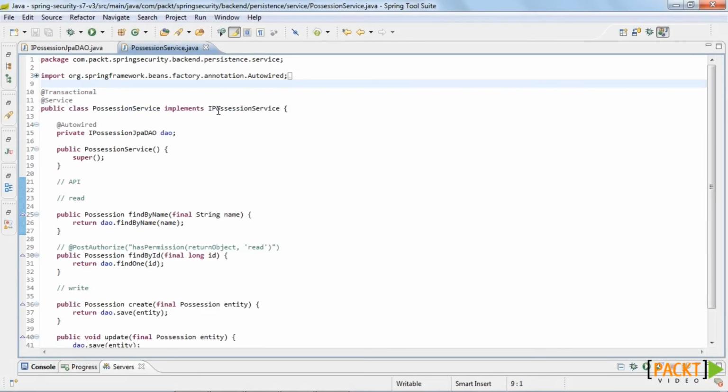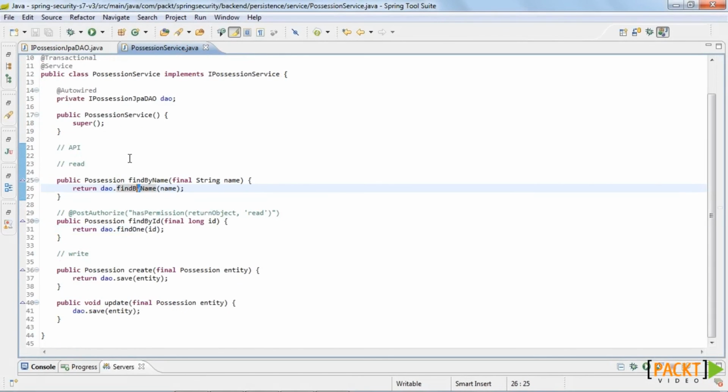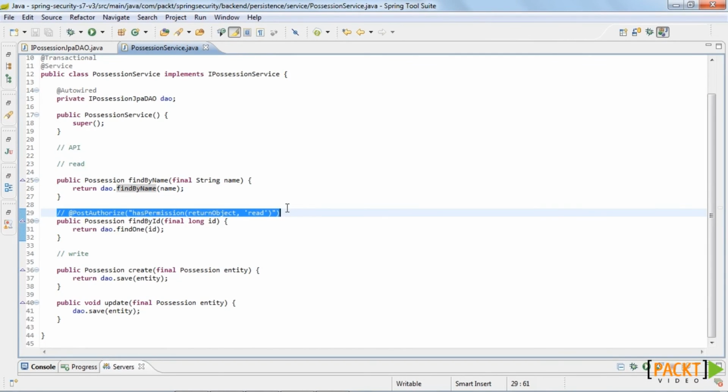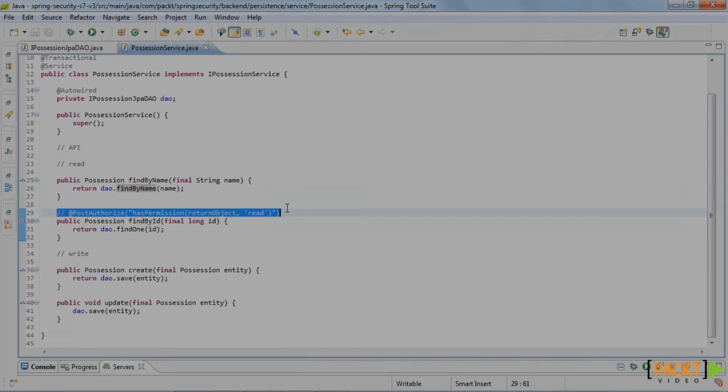Next, the transactional service simply delegates to the DAO. Each method just delegates to the DAO. And notice that it is here that we are going to add and enforce our ACL security rules. We'll look at that in a minute, but for the time being we are only interested in persistence. And finally, since ACL uses raw JDBC to do its work, from the point of view of our application, the ACL persistence is fully transparent.